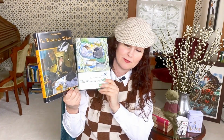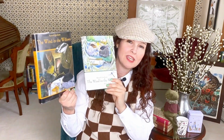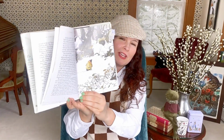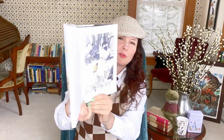And they also differ in that the illustrations in this version take up the whole page, whereas the illustrations in this version have a boundary around them. So for example, in this version you'll have just the illustration taking up the whole page, and in this version will be a border. Helen Ward is a British illustrator, and I just find her illustrations so unique and bright, and the shapes that are in each illustration just really stand out to me.